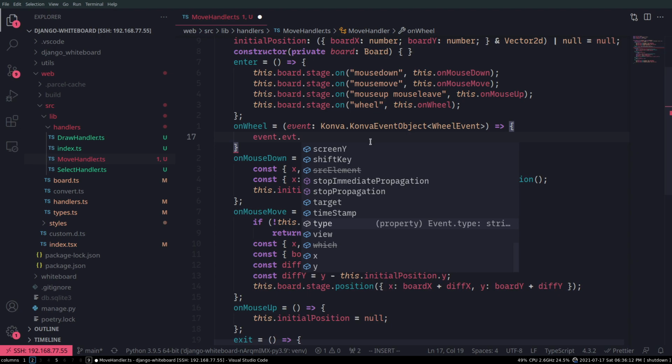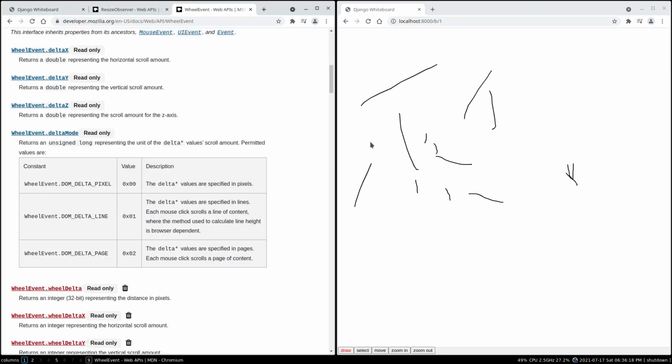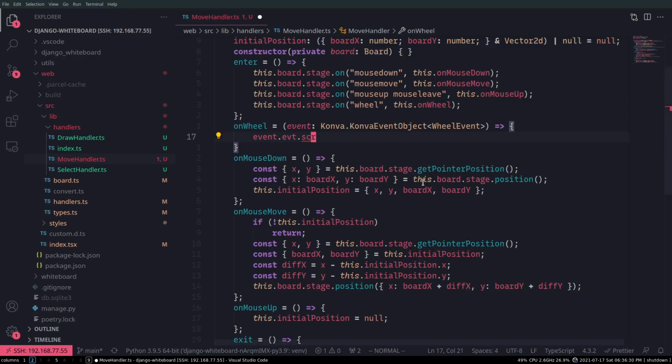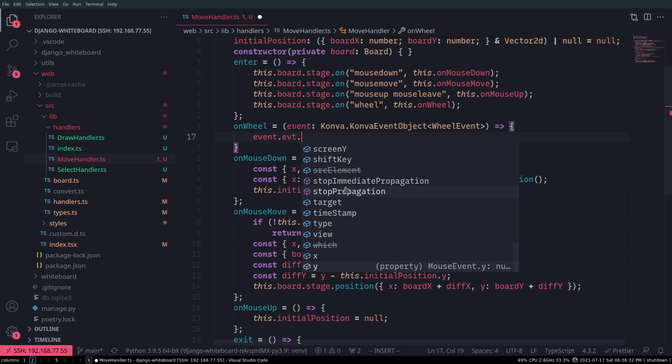Seems like that's the native one. Data x, pixel, line, page. Well, let's just console log that, right?